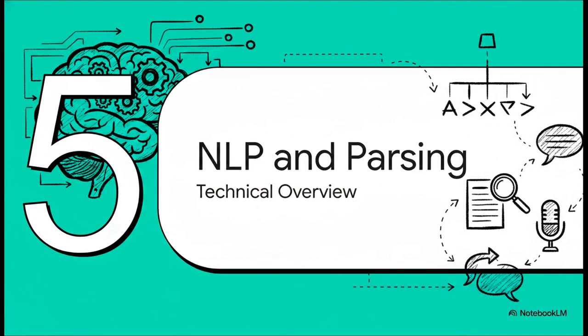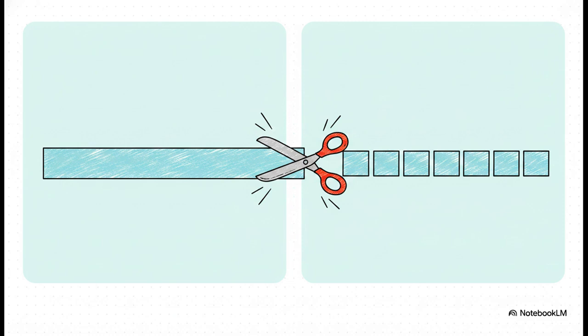Section 5, Technical NLP and Parsing. Now we're going to dive deep into natural language processing, or NLP, to uncover the low-level tasks required to actually teach computers human grammar. Before a computer can understand meaning, it literally has to break the text apart. We call this tokenization. We take a raw sentence like "I love data science" and slice it into individual processable words, or tokens. Our output becomes a clean array, "I love data science." It's the absolute foundational first step of any natural language pipeline.